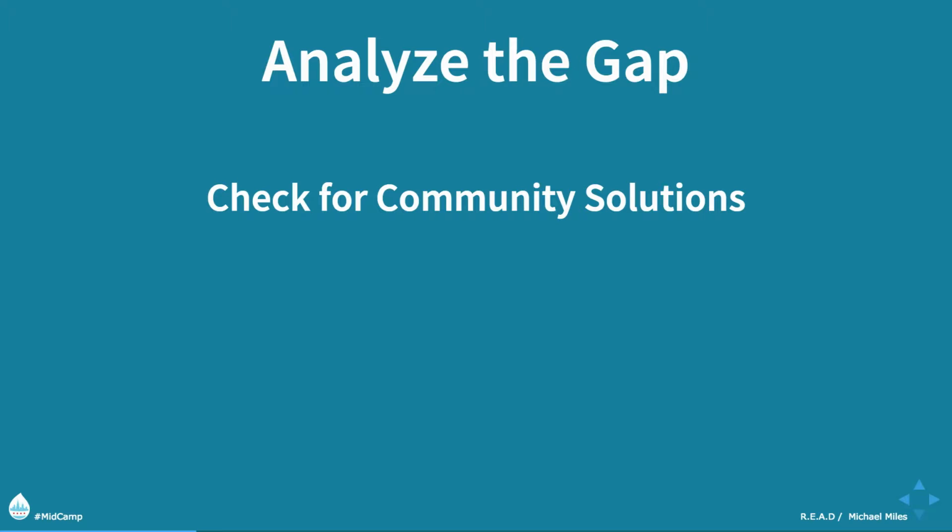With any gaps, though, again, utilize the community. Check for community solutions. Go back to the project page on Drupal.org, and you can take a look at the issue queue, put in your keyword for your functionality, and see, has anyone come across this issue? Have they submitted a patch, or has the maintainer said, hey, here's another module you can use to fulfill that?